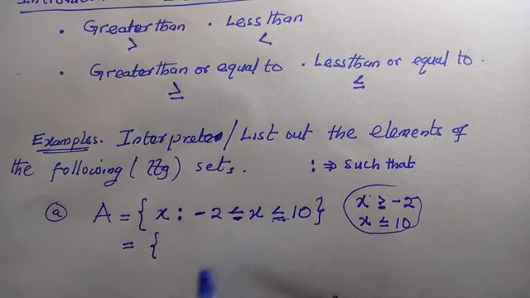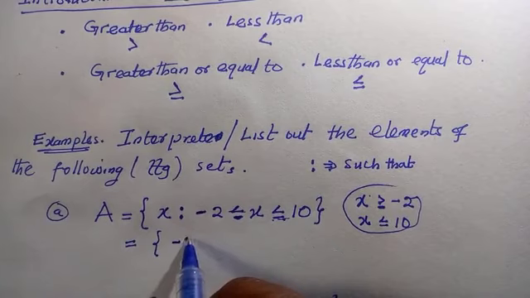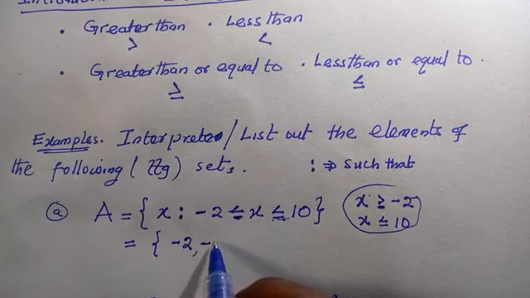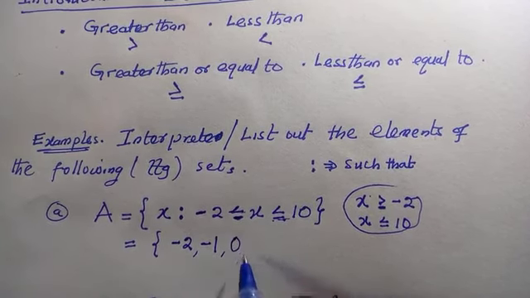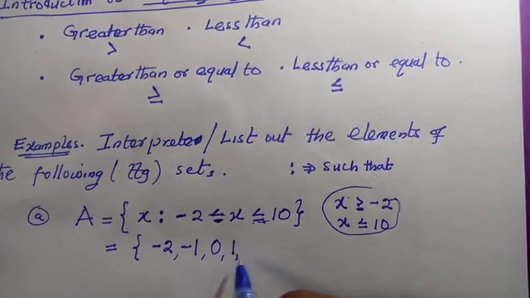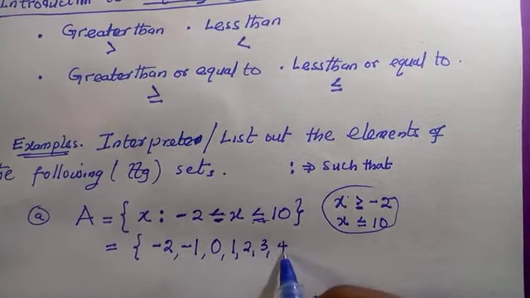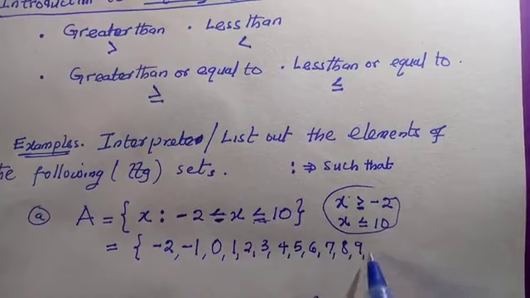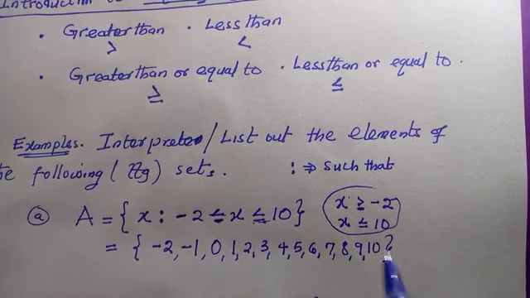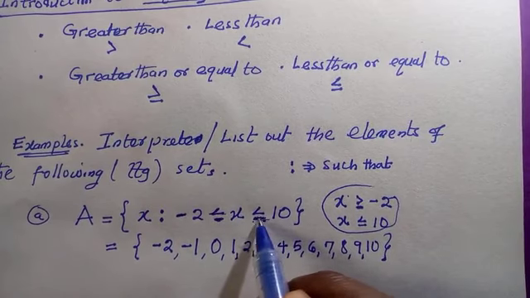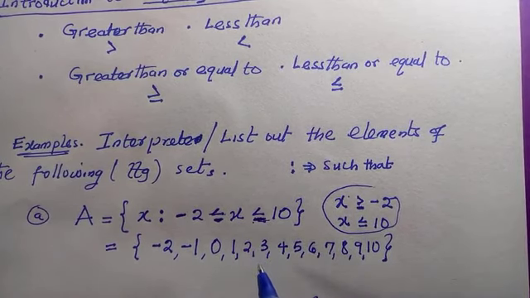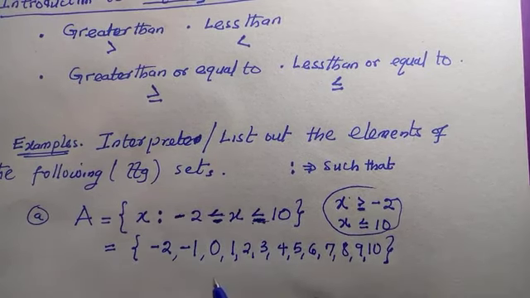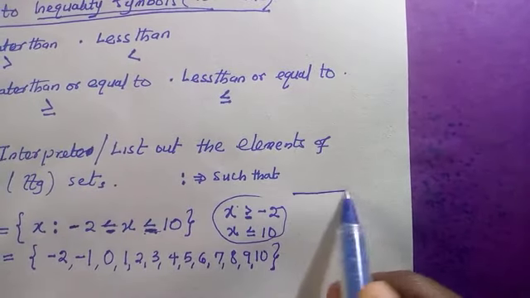And to do this, it means that minus 2 will be the first one. And why do we choose this minus 2? I will explain later. Then what follows is minus 1, then we have 0, 1, 2, 3, 4, and that's how it will go till it reaches 10. The reason why this starts from -2 and ends at 10 is because of the equals to that was added. I repeat, the equals to that was added. That is why it starts from -2 and ends at 10. So the value of x itself can still be -2 and the value of x can still be 10. That is the essence of it.